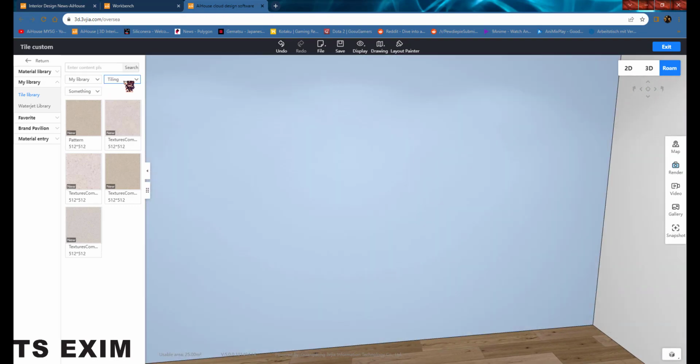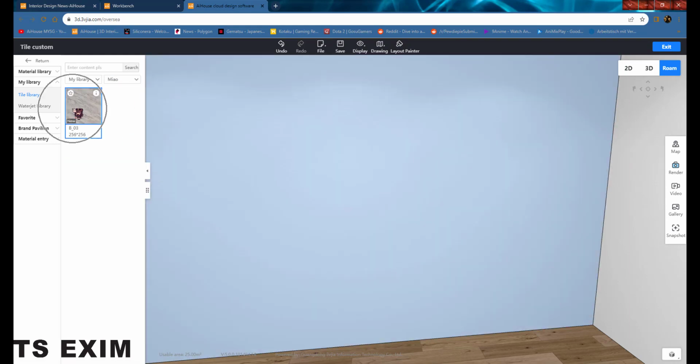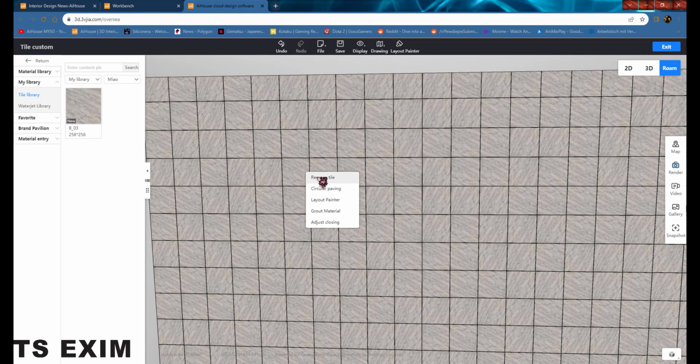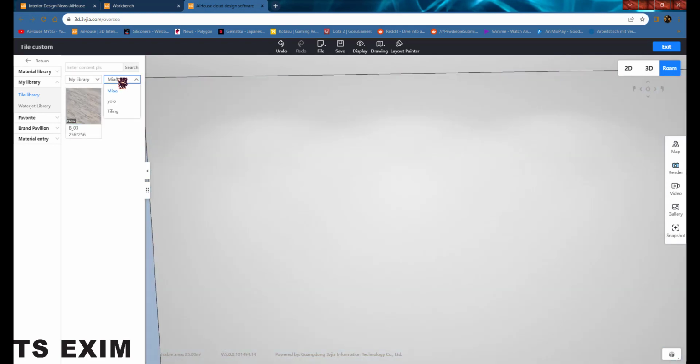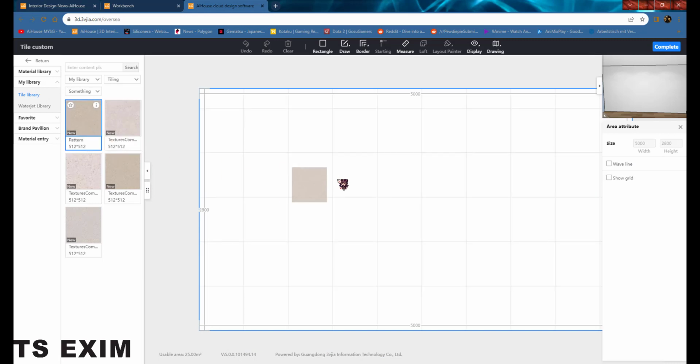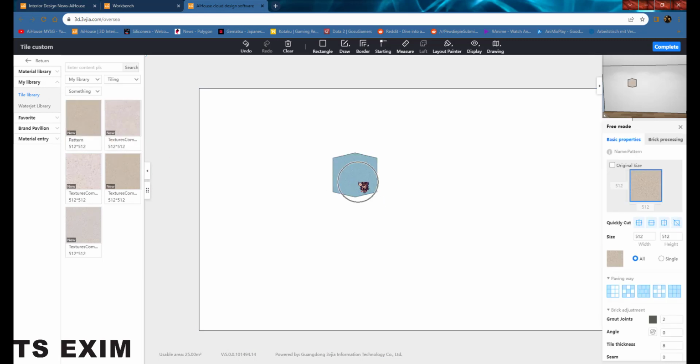Remove the tiles. Remember the meow, the random mix? Once you drag and drop, see, this is random mix. Delete the tiles, then you can see the pattern here. Drag and drop. If it does not support drag and drop, don't worry, double click in. As you can see the pattern, you can change the original size also. Let's say I put 600, and put this one 300, or you can resize in here also if you want to.